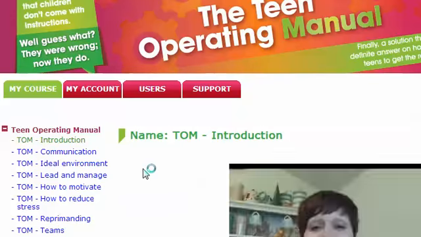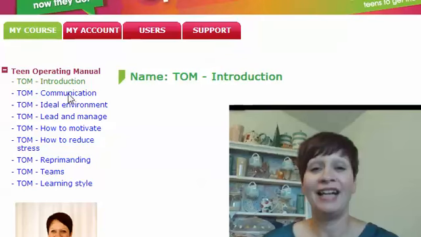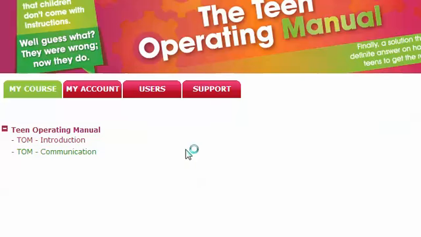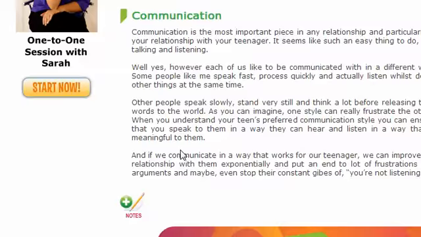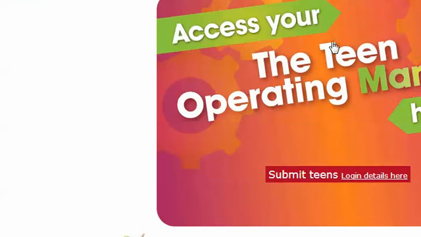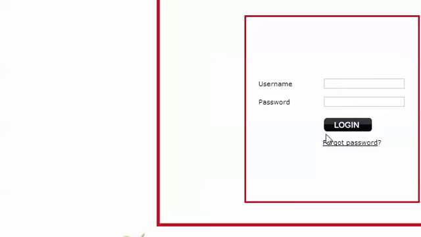So let's go here, and if we go to communication, that's the first one, and just open up the page. So when we scroll down to the actual teen widget, you will see here, and you simply insert that username and password for that teenager in here. The reason we do it this way is that you may have several teenagers within your account, so each one will have their own username and password, and you just insert it in here for each personality report.